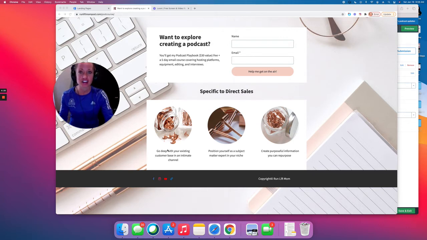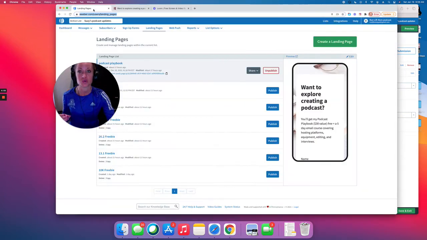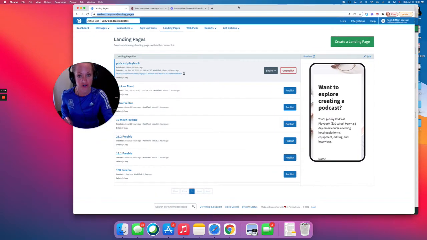And it's a very, very simple landing page. What a landing page is, it's not a fully functional website like Run Lift Mom Pod. It is simply a page that captures, in this example, someone's name or email, minimal information, and then they get my lead magnet, and then they're put into a campaign. I want to show you how I'm doing this though, because it took me a customer service call.